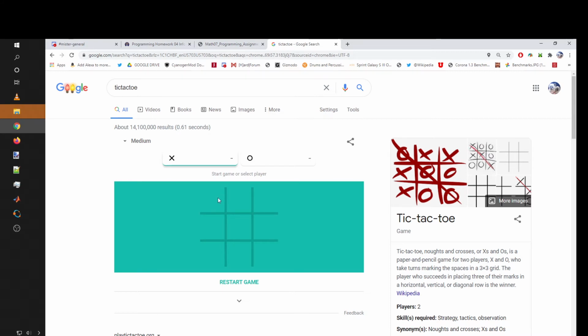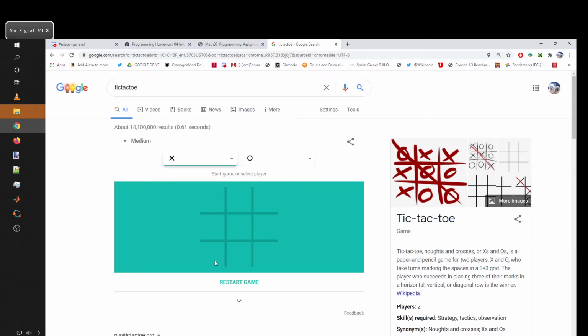So here's tic-tac-toe. Start game. Restart game. If you're not aware, you have a little 3x3 grid like this. One player is X's, one player is O's, and you take turns putting an X if you're the X player, or an O if you're the O player, in one of these 9 spots.